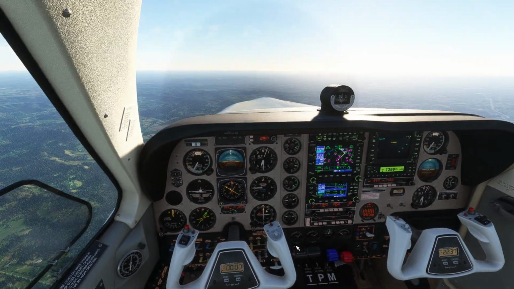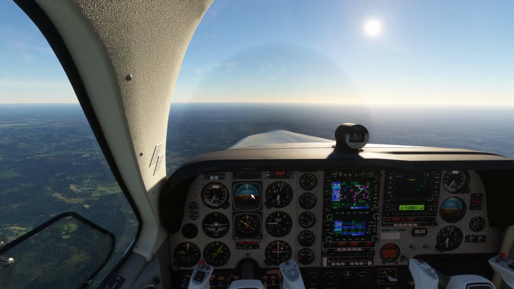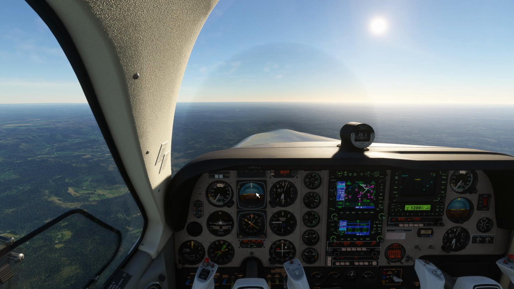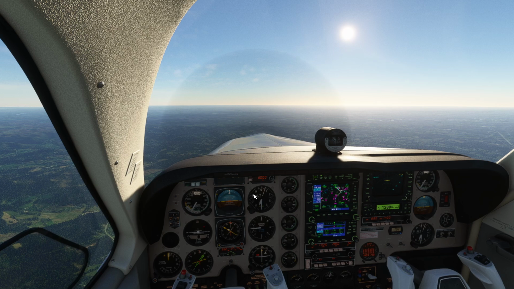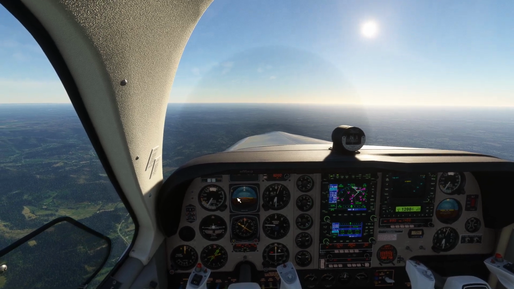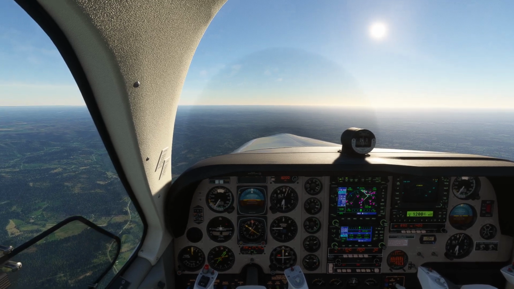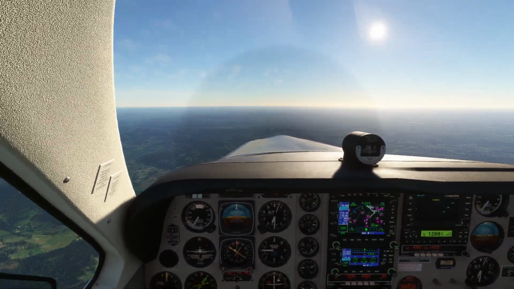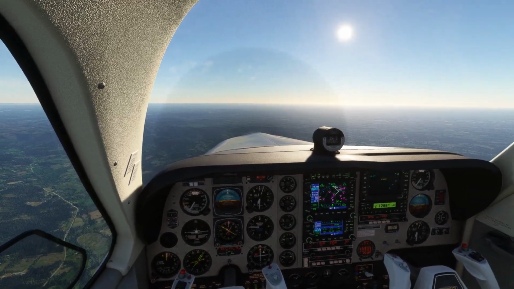Generally speaking, if you were to hit the go-around mode, the flight director would pitch up to about 10 degrees, and you wouldn't have to actually cancel the flight director. But for now, you actually have to just cancel the autopilot, disconnect it, and cancel the flight director and kind of start over.